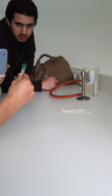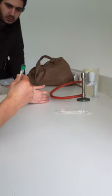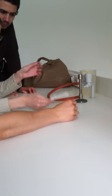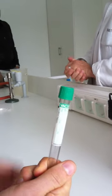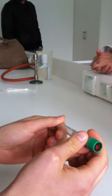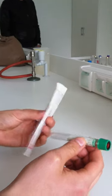Where's the needle? I take like the injection. No, it's not what you take. Lumbar puncture by syringes and needles, according to the rules and regulations, very carefully, with gloves, disinfection, so it's risky. So I take the needle like that, and then I put it inside there? Yeah, okay. Inside. And then transportation at room temperature.